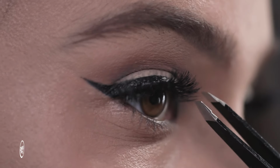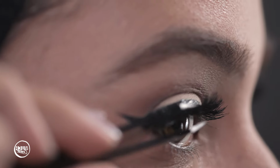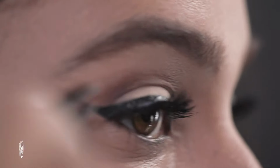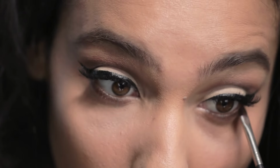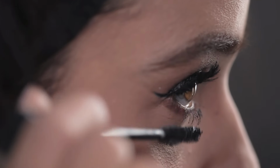I like to use tweezers to do this because it gets you a really close application. Just be really careful with the tweezers. And then I like to squish my lashes and the falsies together with the tweezers as well. I'm going in with an angled brush now and just doing a really thin line of brown eyeshadow just at the bottom lash line. Light coat of mascara on the bottom lashes.